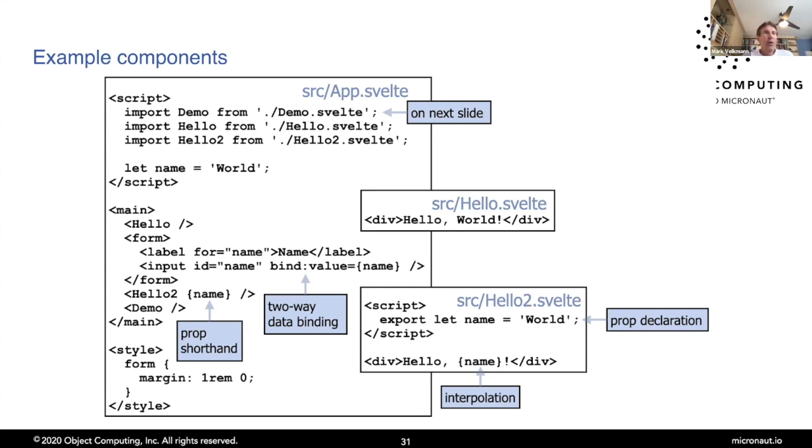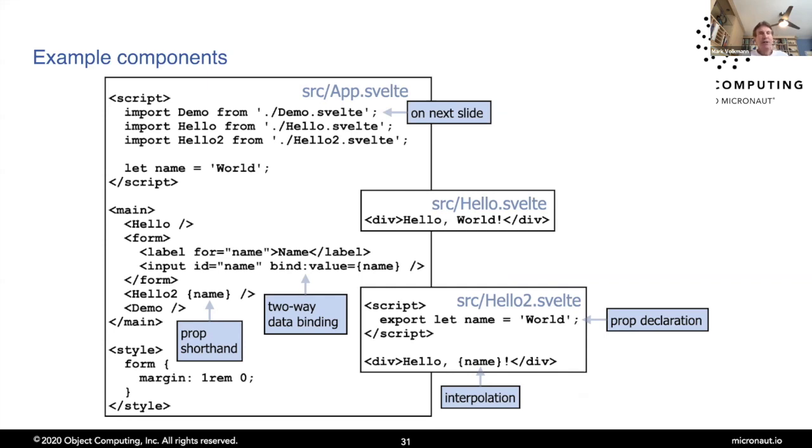But despite that, when I use it over on the left, where you see angle bracket hello2 and then name in curly braces, I'm passing in the value. And so if the user changes what is in the input, that changes the variable called name. The new value gets passed into the hello2 component, and then it renders hello and whatever that name is.